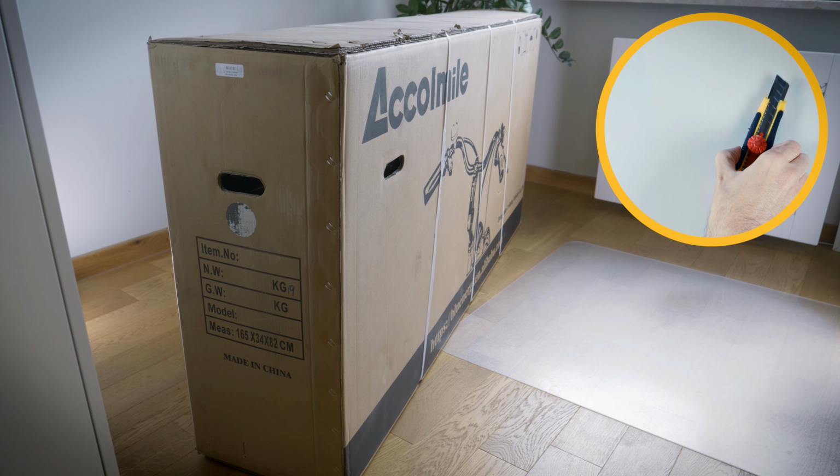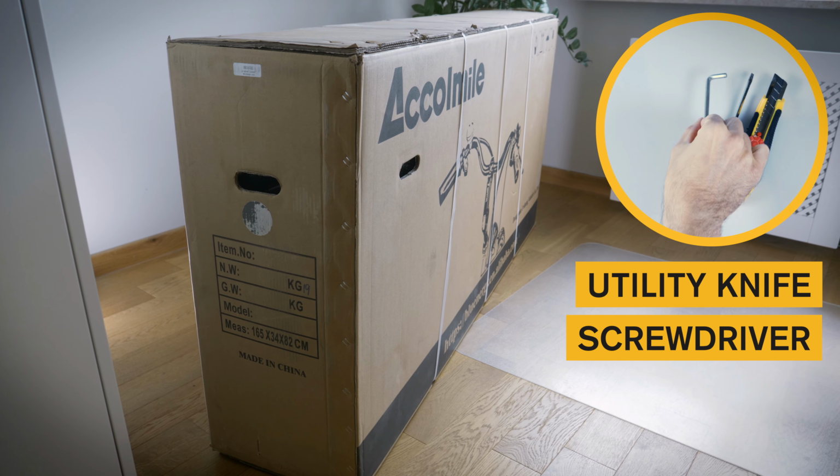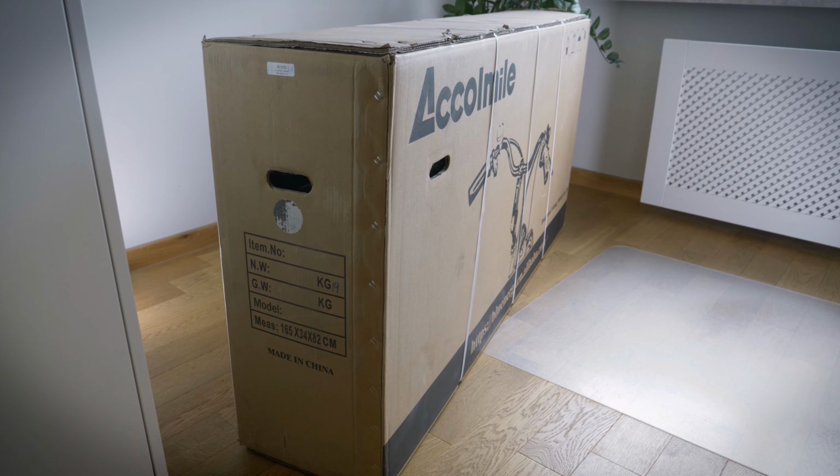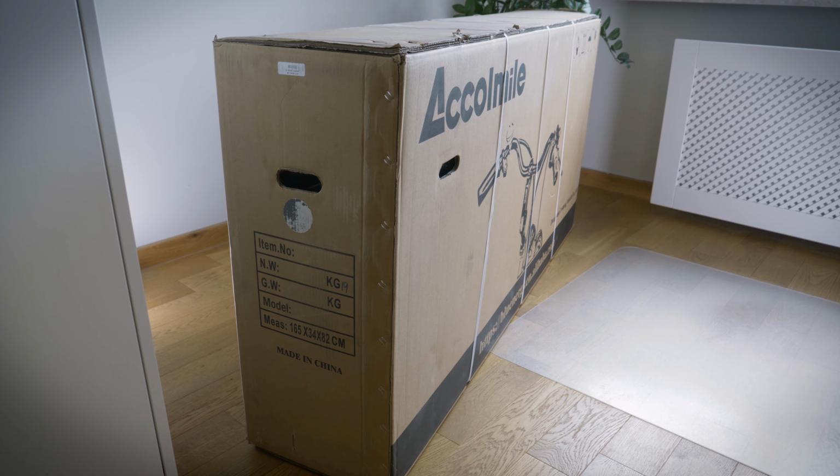You don't need any special tools or skills to put this bike together and ride it for the first time. By the way, Accomile was kind enough to send it with the battery loaded and the tires pumped, so let's get it done.